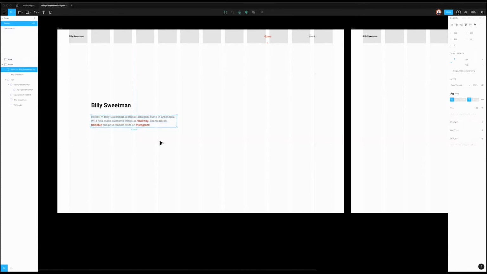So we have this body text here, and it's going to be that color by default. Actually, we don't have that much time, so we'll go to that. But you can essentially bring in styles into here. It's actually the same. So you can create styles inside of a text block and have multiple styles inside of that.